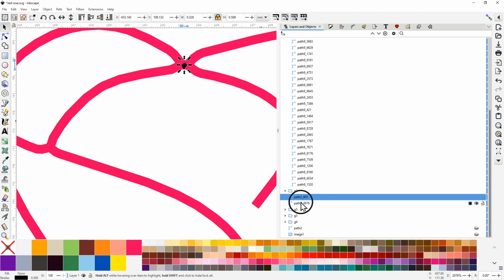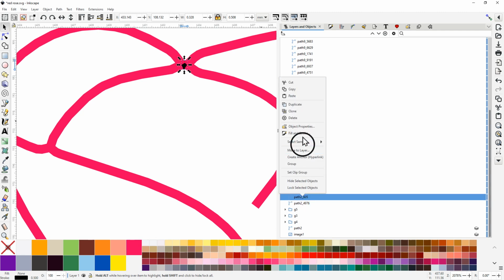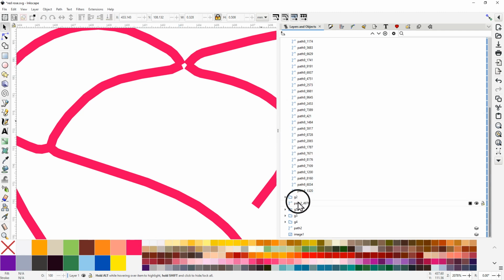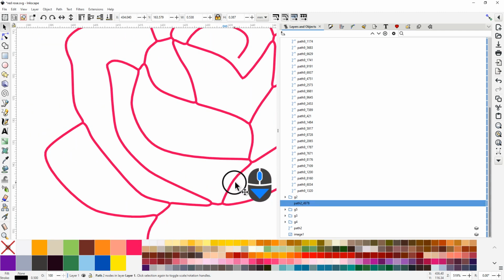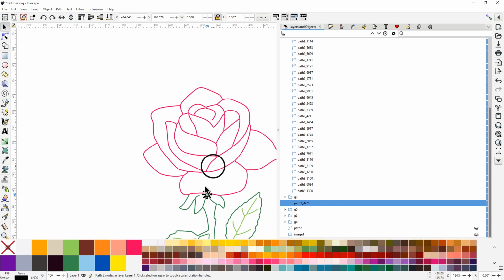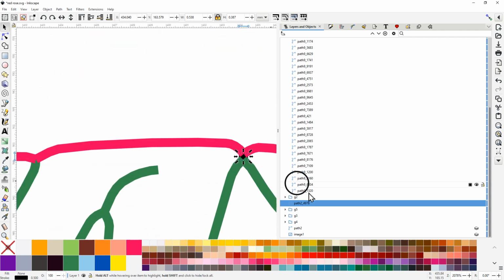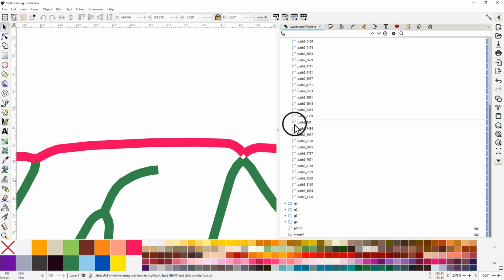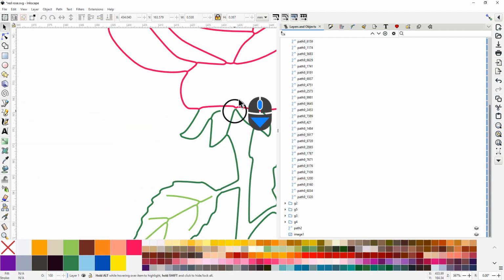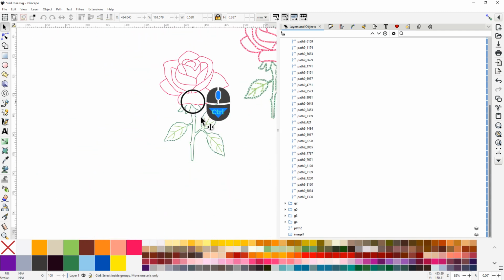There is one little spot that can be deleted, and there is most likely another tiny little object, and that can also be deleted. So now we have all our different groups.